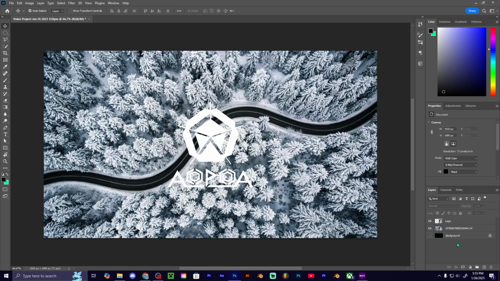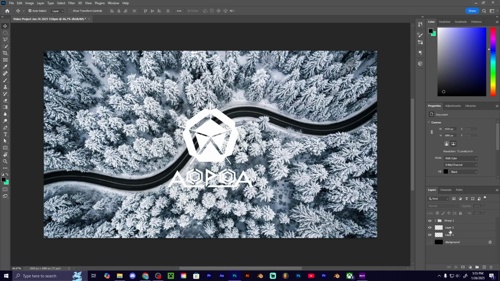So let's say, like I was saying though, we wanted to group these together. You can just highlight both of them. Either click on one and then shift click on the other, or if you have a bunch of layers in between, like let's say we have two layers in between, if we shift click on the top one after selecting the bottom one, or vice versa, then it's going to select all. But let's say we didn't want all of those to be in a group, we could just select this one and then control click this one, or vice versa, and then click the group, and it will go ahead and throw them inside of a group.